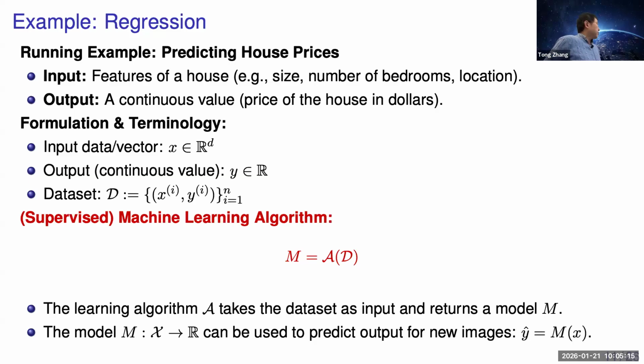Your learning algorithm effectively does the following. In abstraction, it takes your training data, a sequence of N data points, and returns a model. The model is actually a function. It takes a feature vector x and returns some output, for example a label. So basically, this is the model.